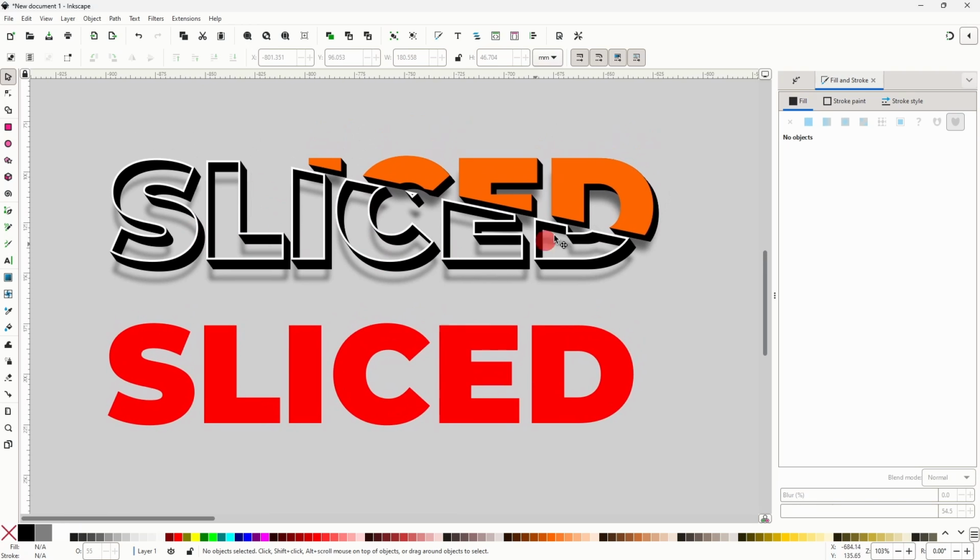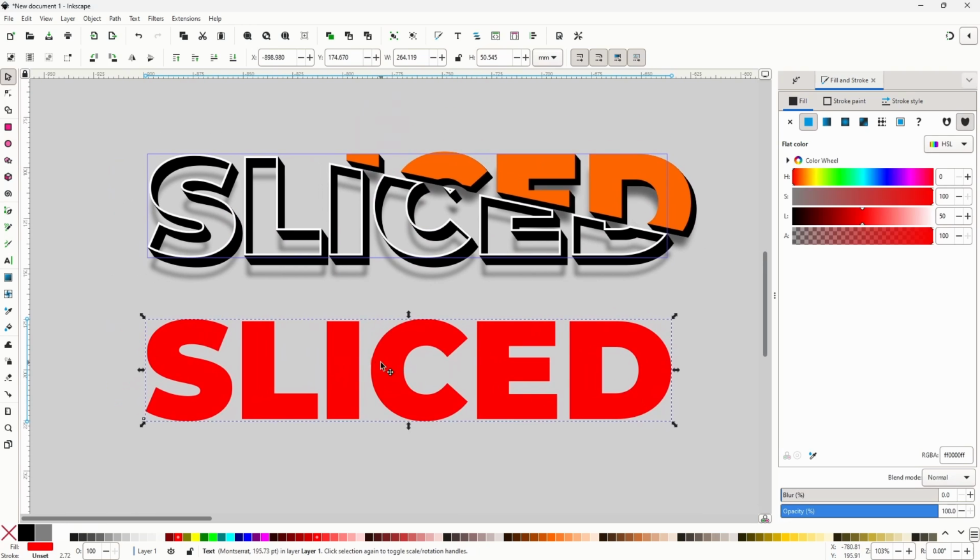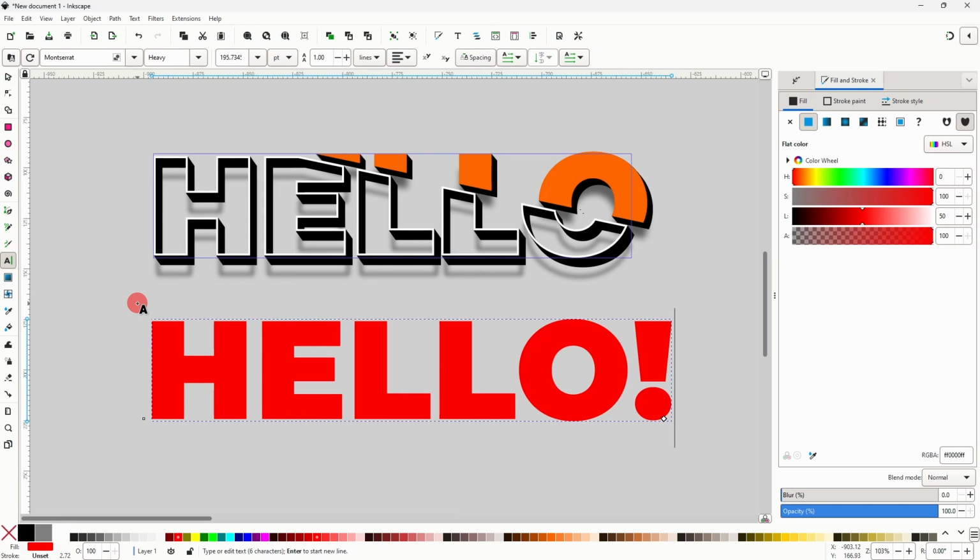Okay, the effect is now officially finished, so if we want, we can select the original text object down here, grab the text tool and change up some things. Now sometimes after changing the text, the clones might not get completely updated at first. To fix this, we can add on an extra space to the end of the text, which updates the clones correctly, then we can delete the extra space. This might happen when we change the font as well.